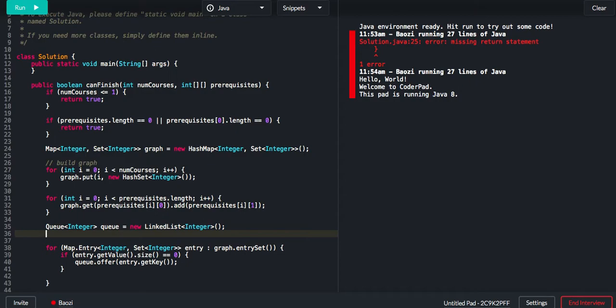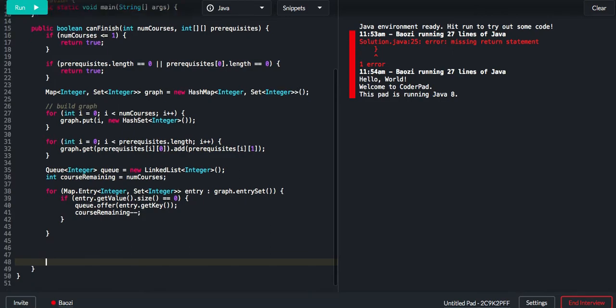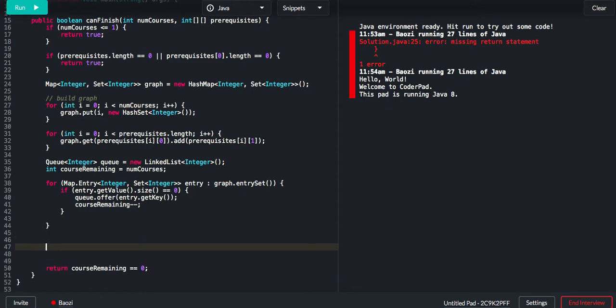But we cannot simply use graph.size because, like I said, we never actually remove the nodes. All the nodes are still there. So here we just have courses remaining equal to the number of courses. Whenever we offer a course to the queue, that means we have visited this course. And at the end we'll just see if it's 0 or not.